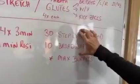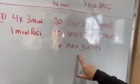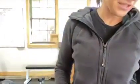Once we've done those, the broad jump to squat, we're going to do as many burpees as we can with the remaining time in 3 minutes. We're going to rest a minute in between rounds and do that 4 times. So it'll be fun, she says.